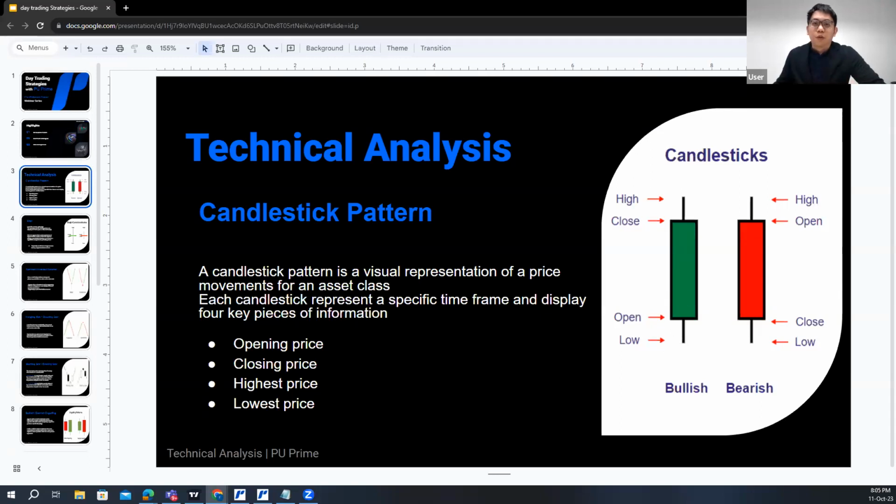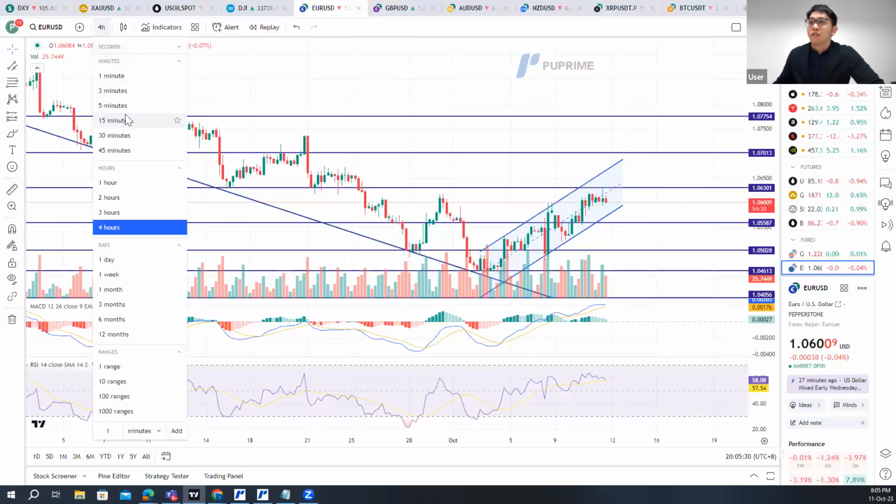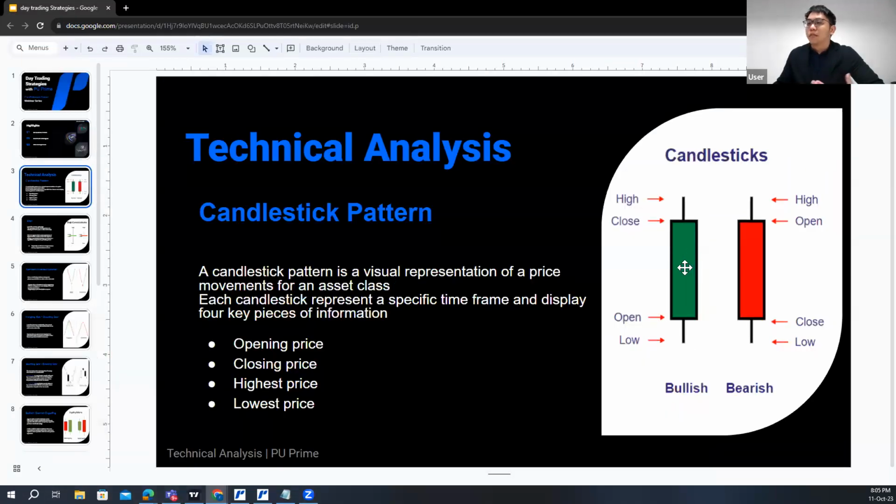If you have traded for some time already and you are used to technical analysis, of course we know that we have different time frames. We can have a 1 minute time frame, 3 minute, 1 hour, 2 hours, 1 day, 1 week, 1 month, and so on. This means that if we have a 5-minute time frame, these prices are just within that 5 minutes.